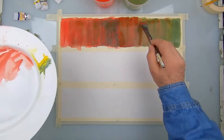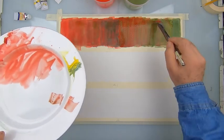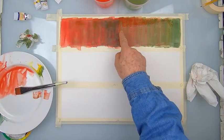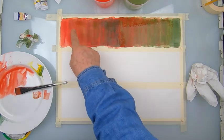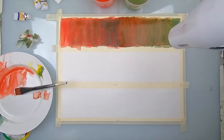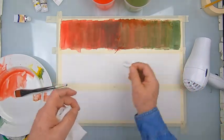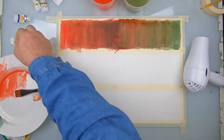So you get these browns. Okay, well, let's take a look. So now you can see my green wasn't deep enough in this area to hold up to the red, but that's okay. But you can see the transition of values and all these different colors that start to appear. Okay, and so let's dry this back a little bit. And here's a little technique. If you develop a pool or something like that, you can wick it up with a piece of paper towel.